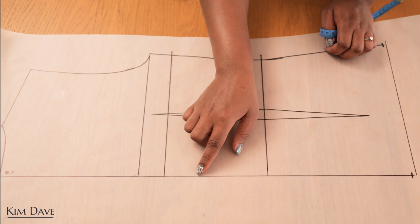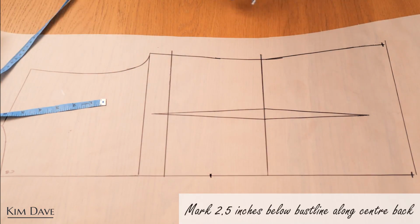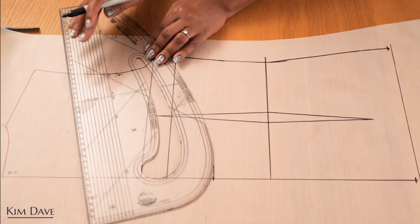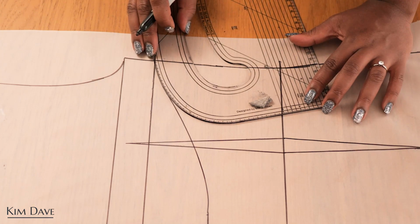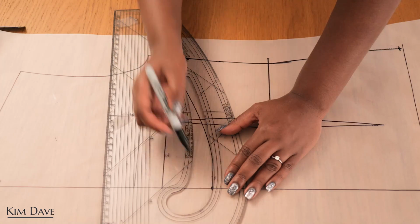So we have our tray styled back basic bodice like so, and then I'm going to be marking 2.5 inches below the bust line along the center back. I'm just squaring this out a little bit because I want that edge to be slightly straight, and then I'm going to be connecting it back to the bust line, not all the way across, just so we have a little bit at the edge on the side for that bust to connect to the front.